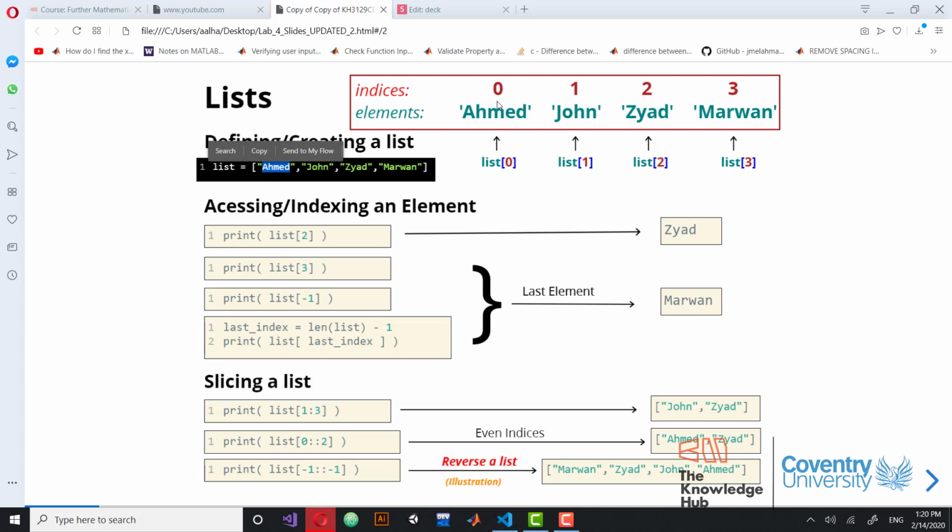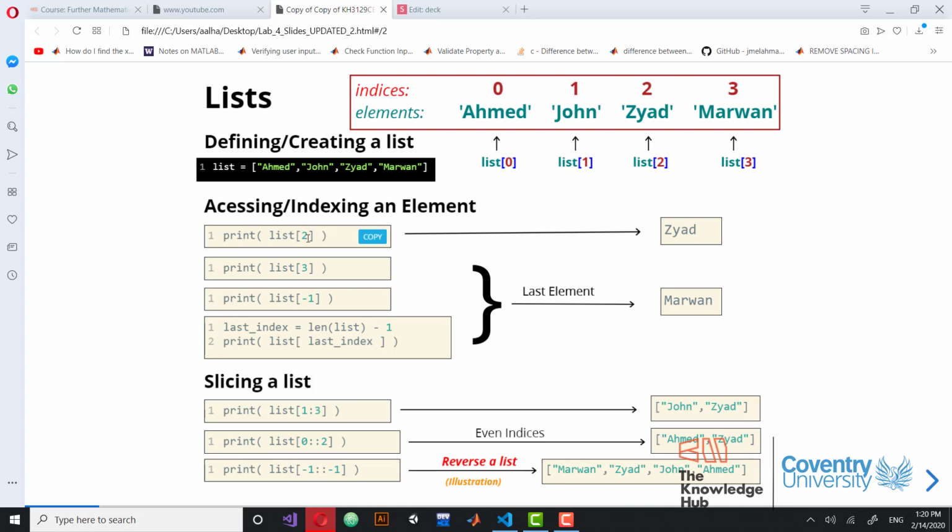In order to access an element, you write the list name. We named this list "list" like this. You follow the list name with a starting and a closing square bracket.